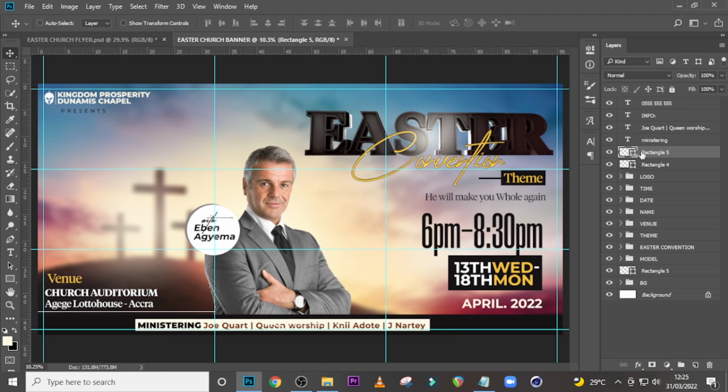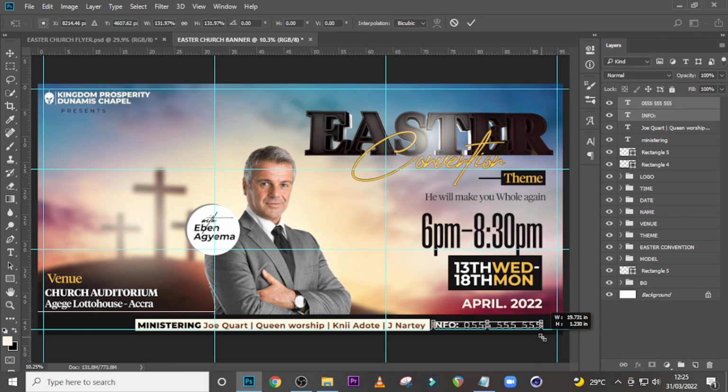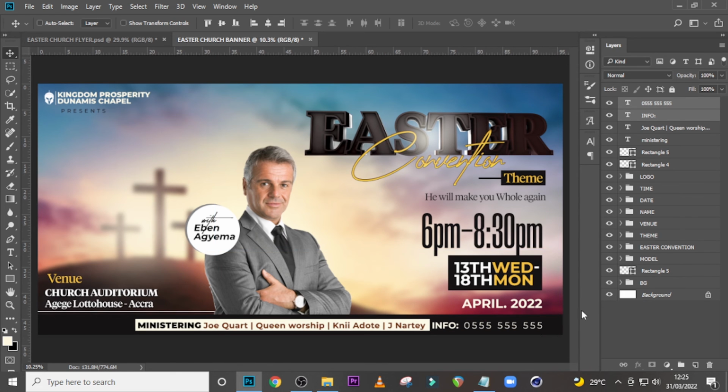Enter. And then let's see what we can do with these two texts. Let's hold shift and drag it this side. And then let's Control T and then resize it like that. Now let's try and keep it in the middle of it too. Great. Now let's select everything.